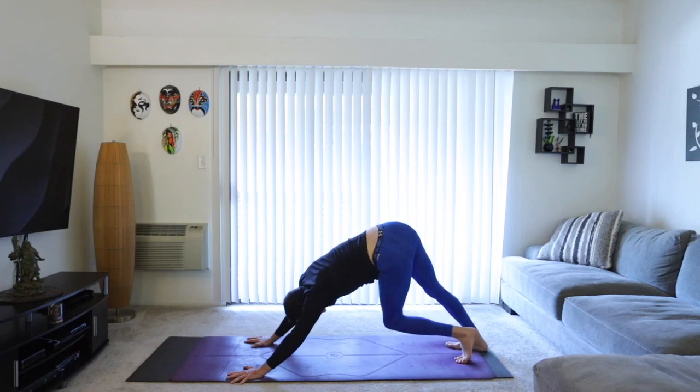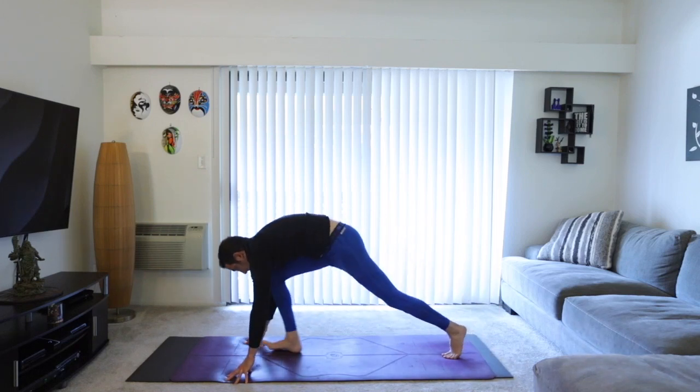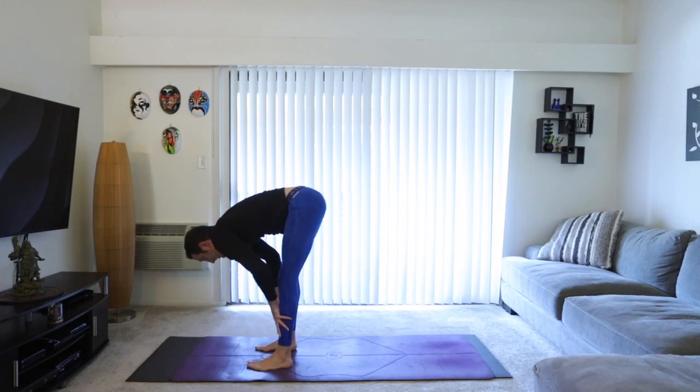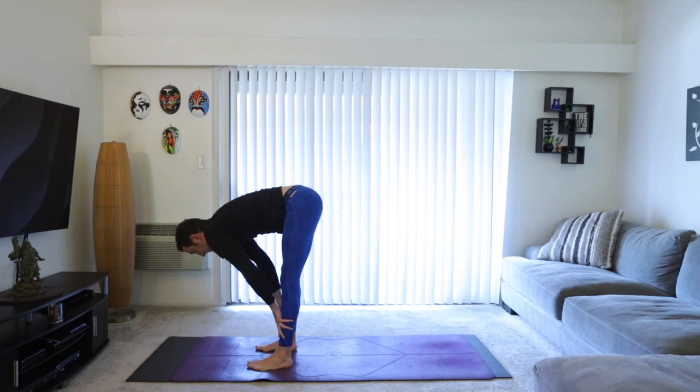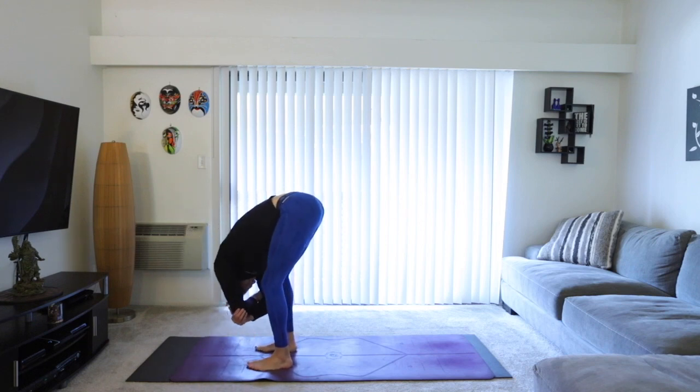Good. Now slowly walk or step forward. Sometimes you might come onto the fingertips, and then that might help you step forward a bit here. Lift, lengthen halfway as you inhale. And exhale as you forward fold. Relax for ragdoll, sway, pendulum, side to side.